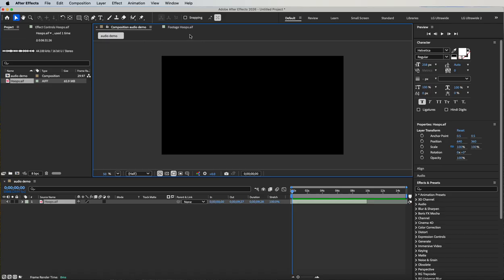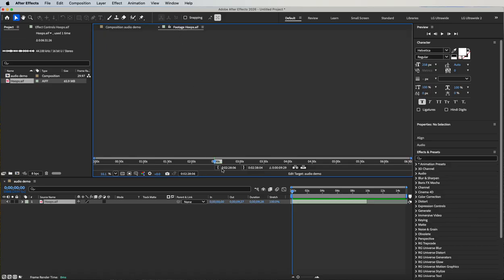Now I think I'm going to go back to my footage viewer for a minute though and take another cut. So maybe a little later in the track. I like this bit here with the guitar. So maybe I'll adjust the in and the out point and take another cut here. See, and it goes into this bit.